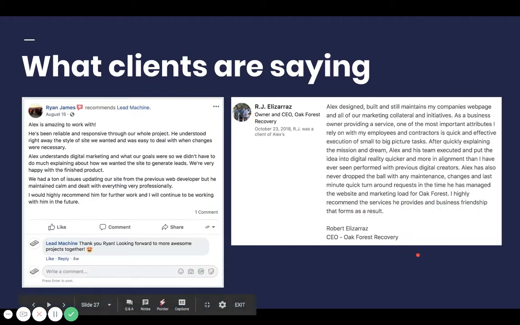And I think that's one of our main points, and one of the beacons of our company culture: to create a relationship. We don't want to be an agency. We want to be a partner with your company. We want to feel like an in-house partner, where we really understand the goals and the values that you're trying to portray, and we generate leads that fit your company perfectly so that you can grow with them and create lasting relationships with them as well.